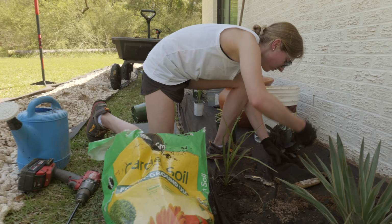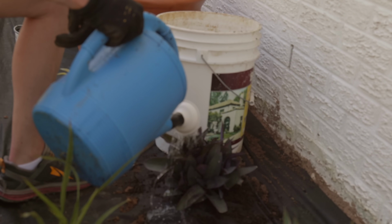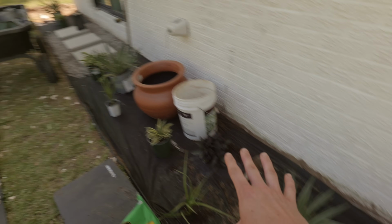A little over halfway done, and this is looking so good. It's taking a little bit longer than expected, but it's going to look amazing.